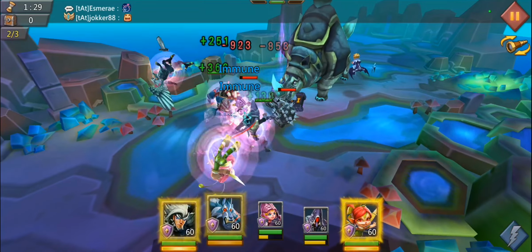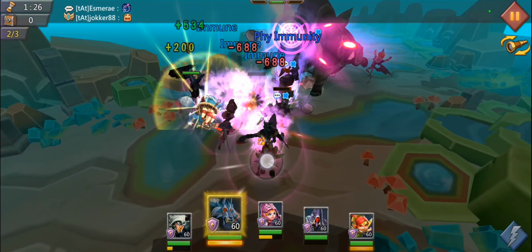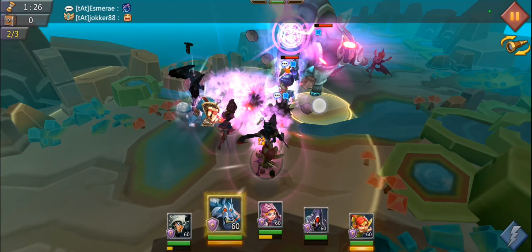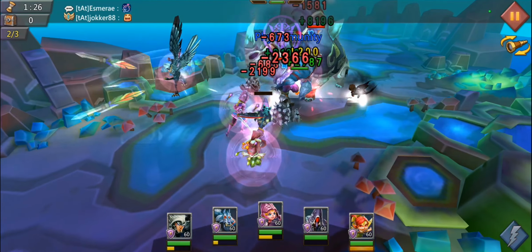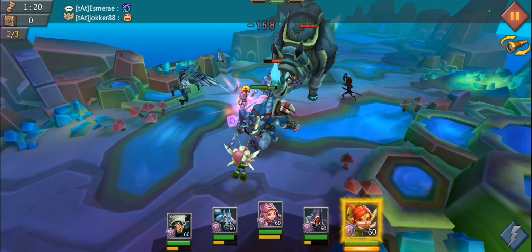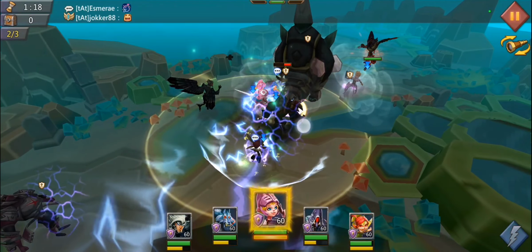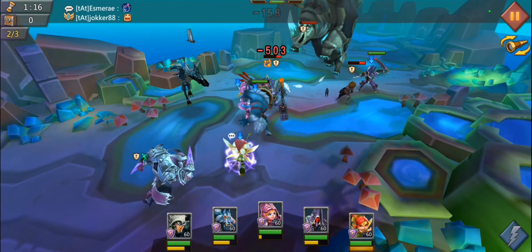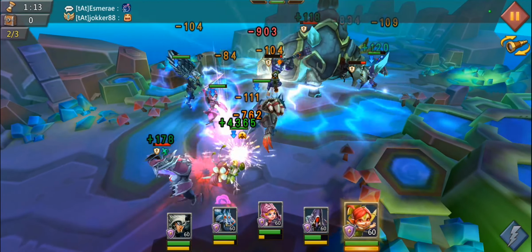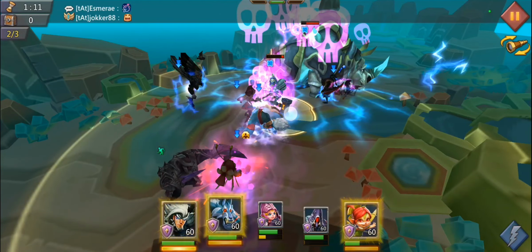There we are. Into Wave 2. Let's focus on that guy right there. Get rid of him. Gonna go ahead and preemptively heal up Prima there. Try and not let her go down from their, this guy.